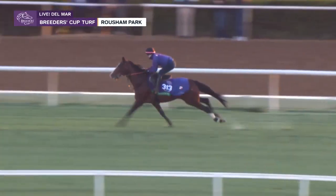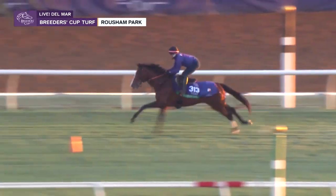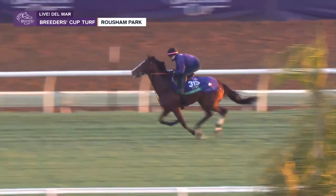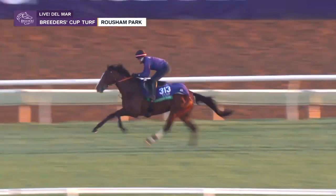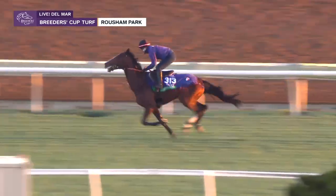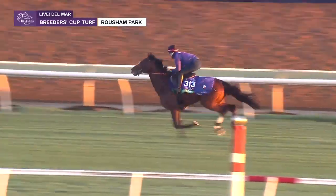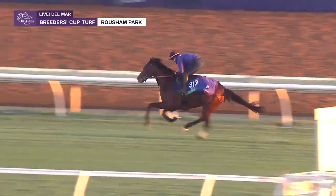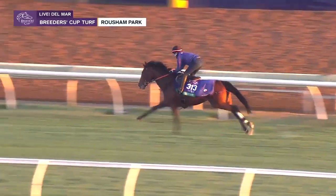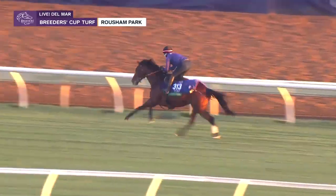Rauschen Park — does this one have a shot in the Breeders' Cup Turf? Looking at Rauschen Park over the turf here at Del Mar. Yeah, he gets the inside post, he drew a good post. He's liking this aggressive move here. We've seen the Japanese horses be very manageable and kind to the riders, slow, going through their paces. This is a horse who's exhibiting good energy. He's got some decent races, but I think he's going to have to improve to be a factor in the turf. He's a big long shot, 20 to 1 on the morning line.